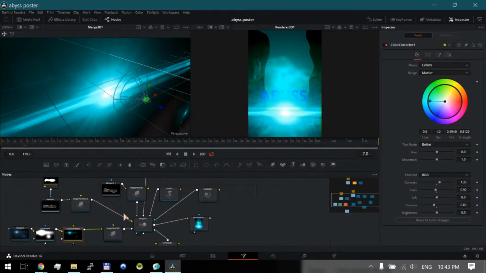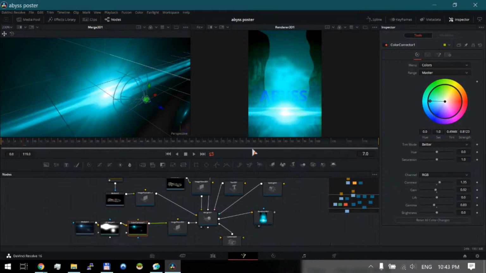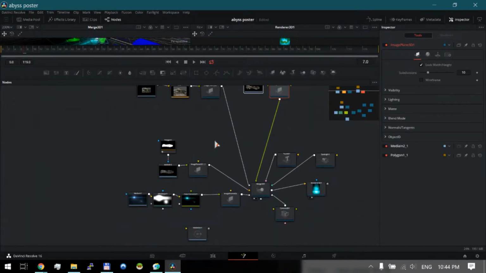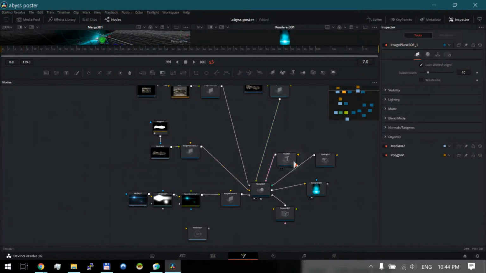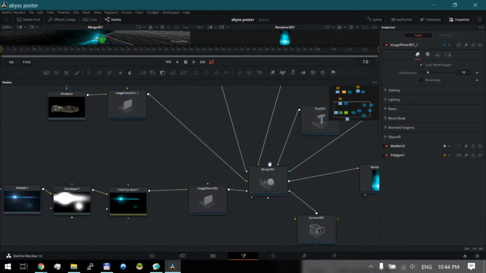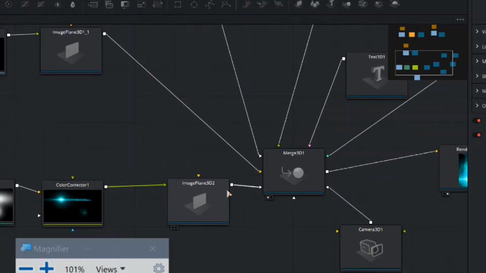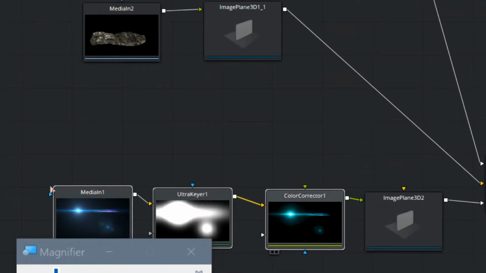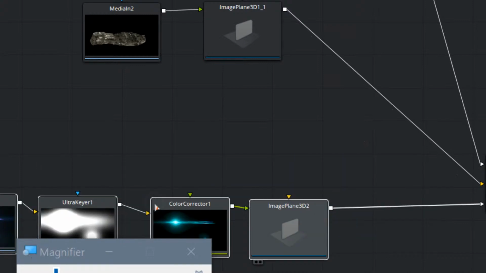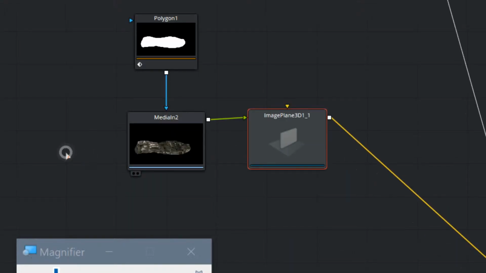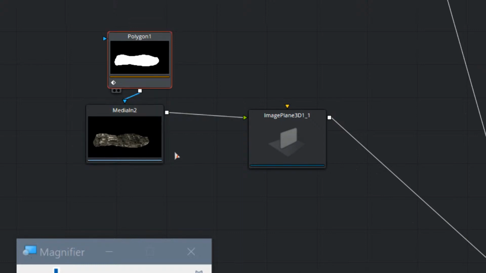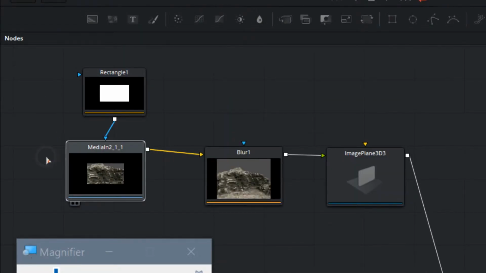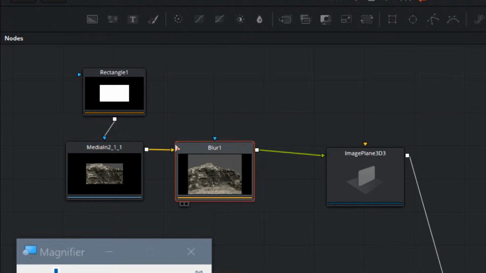And just change the text. Okay, first, semi-complex. In here, this whole thing is because we have a lot of elements, but it's nothing complex actually. If you take a closer look, all of those are just for that flare, right? This one here is a rock, has a mask, and connects to an image plane. This one is the same thing. Image has a mask, connects to an image plane.